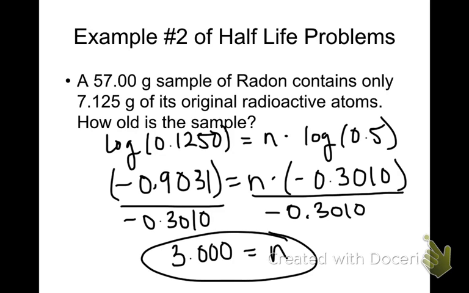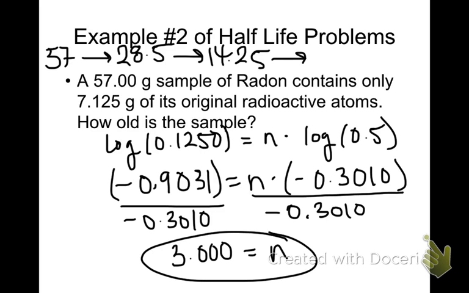And actually, for this one, since the numbers come out super clean, check this out. So we start with 57. If I divide 57 in half, I am going to get, let's see, 60 would be 30, so 28.5. Is that right? Yeah. So 57 divided in half would be 28.5. Then if I divide 28.5 in half again, I would get 14.25. And then if I divide 14.25 in half, I would get 7.125. So if I would have just divided 57 in half until I got to 7.125, I would have known that 1, 2, 3 half-lives had gone by.